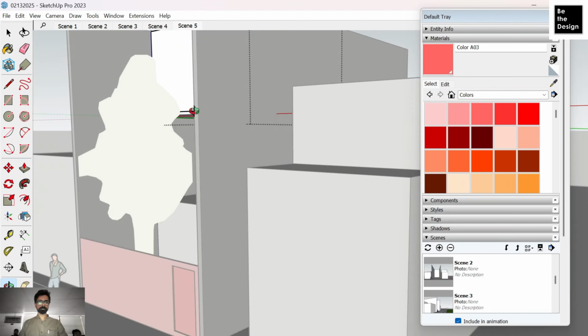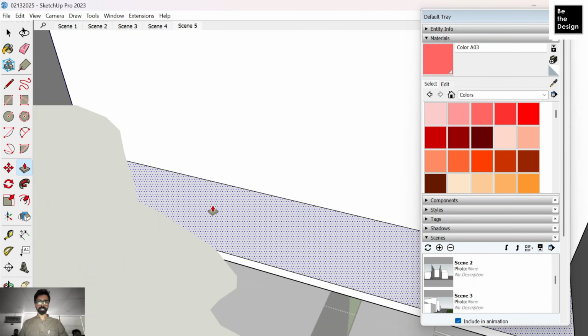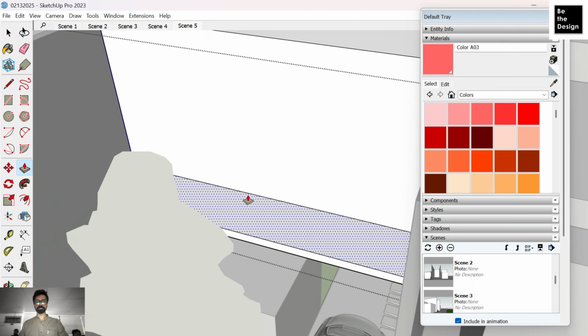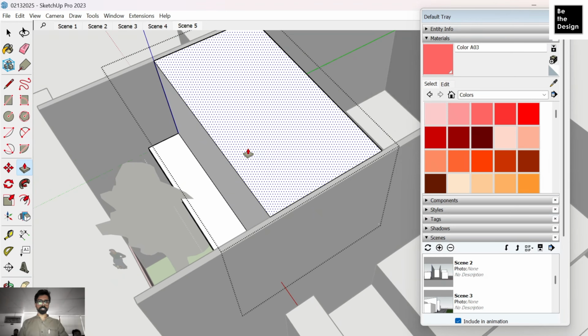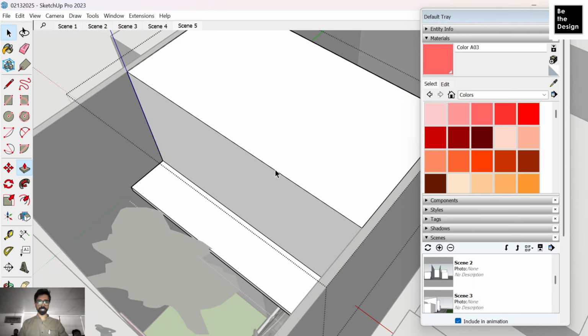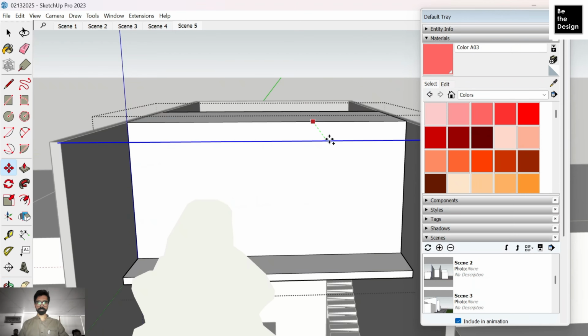Balcony here, okay, and 5 centimeter, and we'll also have another slab of the first floor above this.